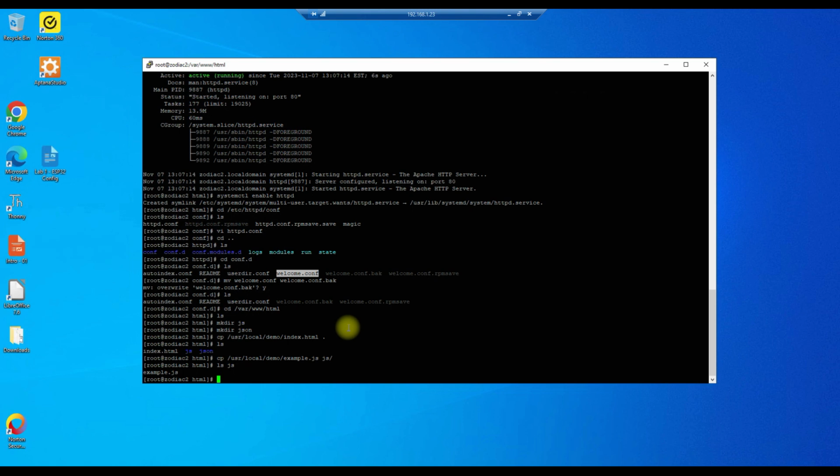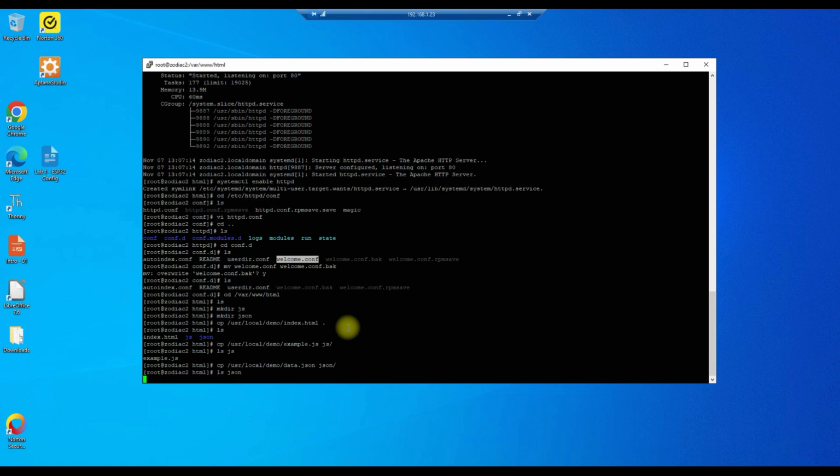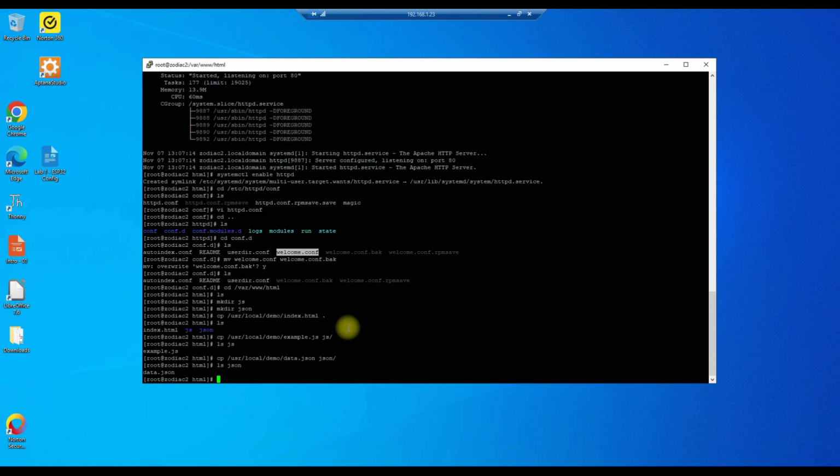Yes, there it is. And let's go ahead and do the same thing with our JSON file. So that was data.json. So we will do json/ for our destination folder, and hit enter. And let's go ahead and do an ls of json. And there's that file.